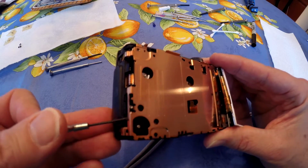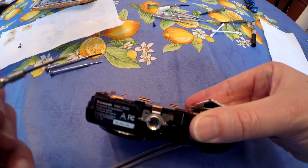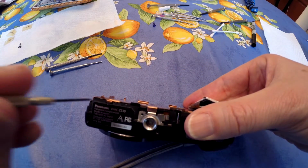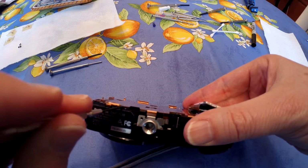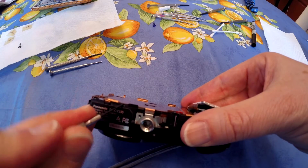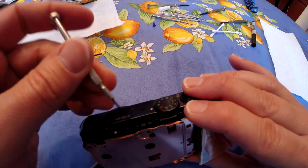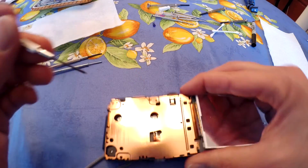Try not to go too deep, and you can see it's coming out a little bit there. And then I'll go to the side over here. This is the bottom. Start just shimming it in. And it might be a little stubborn at times, but it'll start coming up. You can see it's coming up here pretty easily.